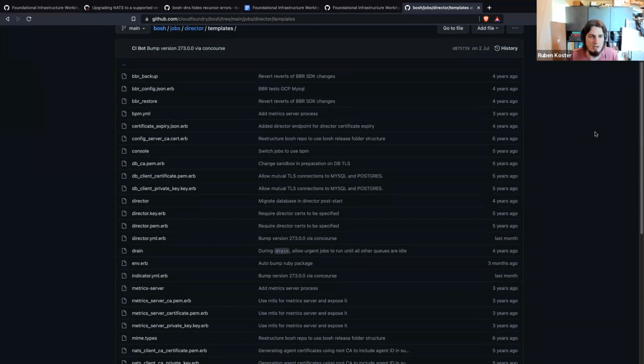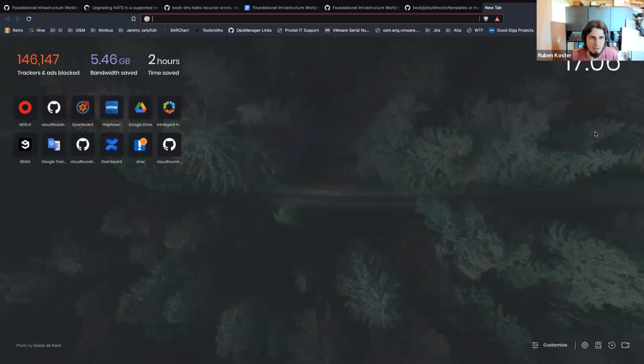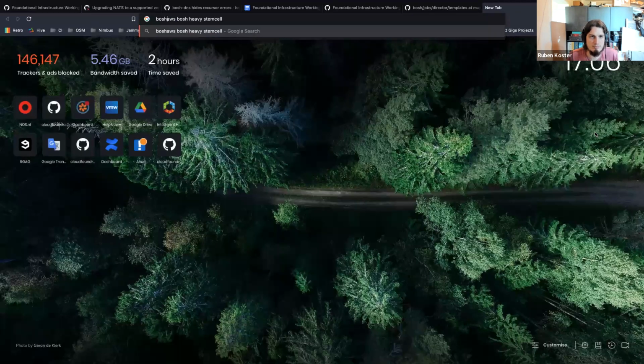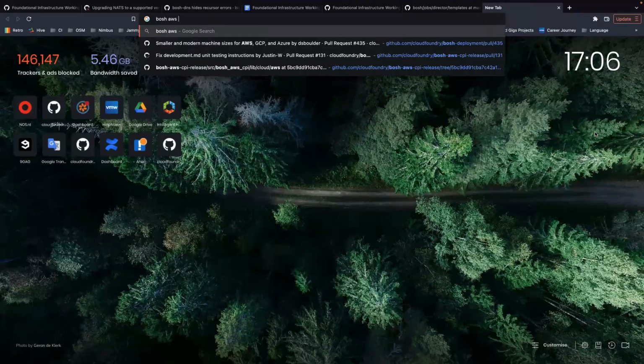Or it's in the Azure or AWS CPI. Yeah, probably. I have to drop off.